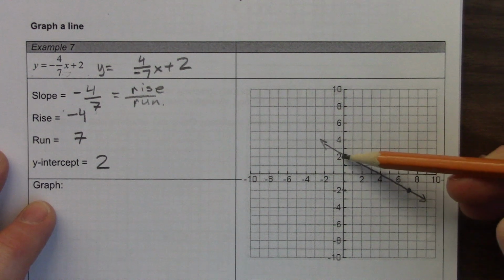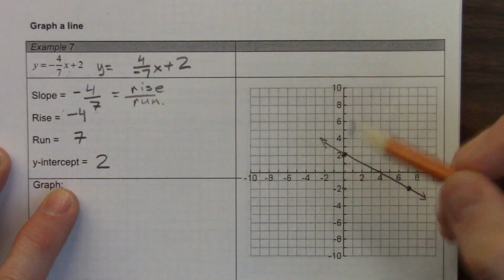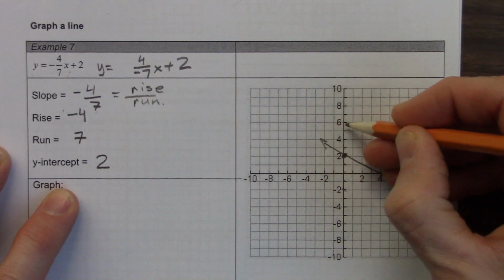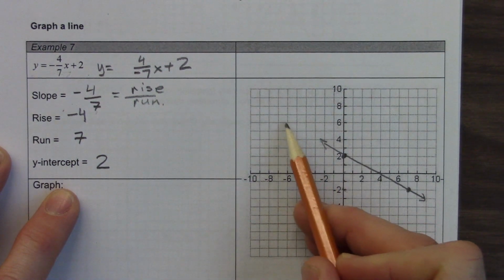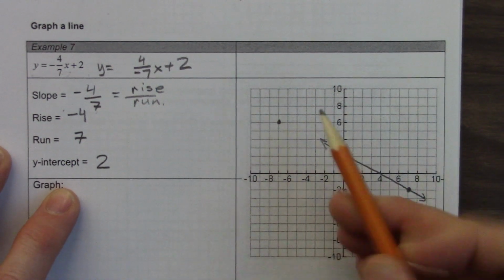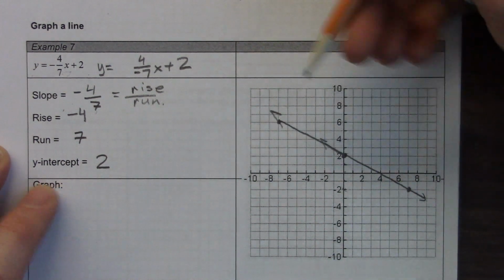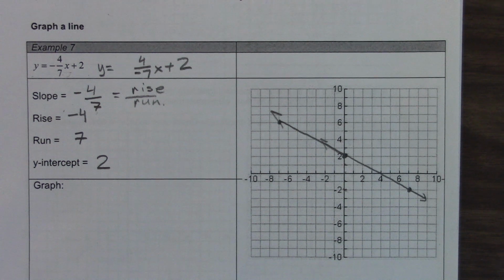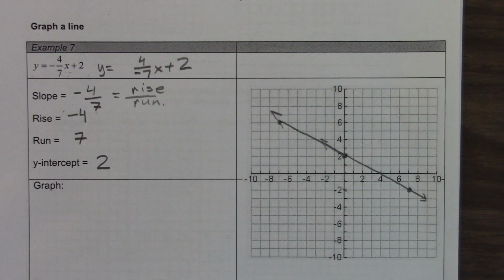Let's find out. I'm going to start at the same point because that's the y-intercept, but this time my rise is going to be plus 4. So I'm going to go 1, 2, 3, 4 up, but my run is going to be negative, so I'm going to come all the way over to negative 7. And check it out, magic. It's the same line. So that negative sign you could put on the numerator or on the denominator. I prefer to deal with it on the numerator, but it wouldn't have made a difference.